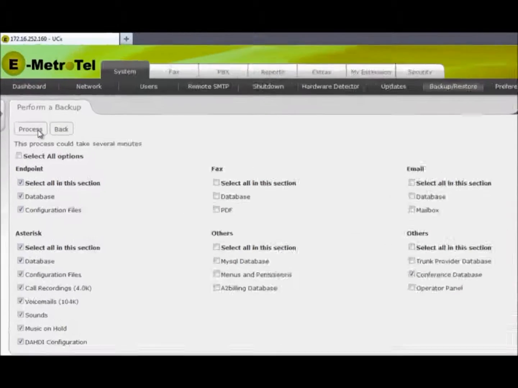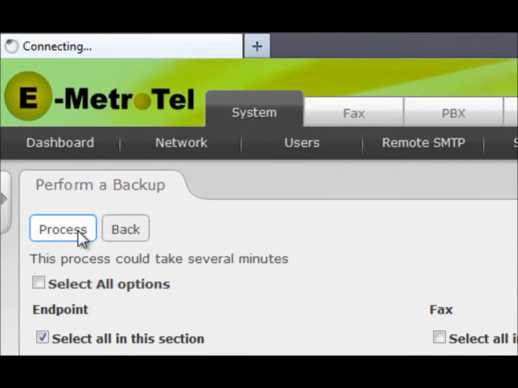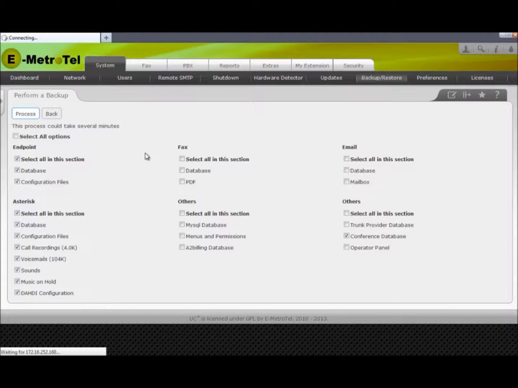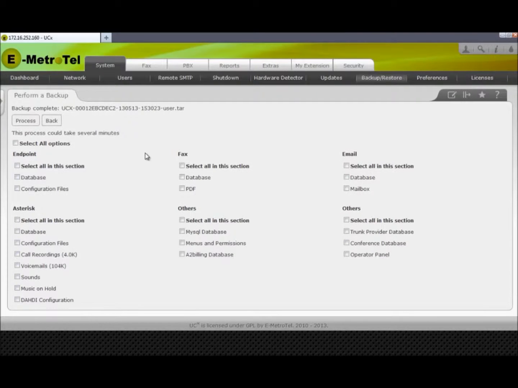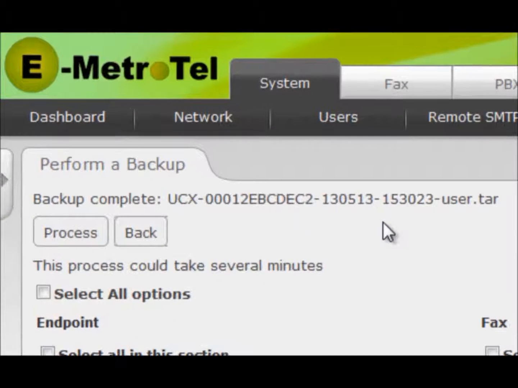In order to proceed on the backup, I simply press the process button. Now at this point, I have a feedback from the web browser telling me that the backup file has been created. Now notice the file name. It's called Elastix Backup, but it comes with a timestamp, which is quite useful when you're doing these things on a daily basis or what have you.